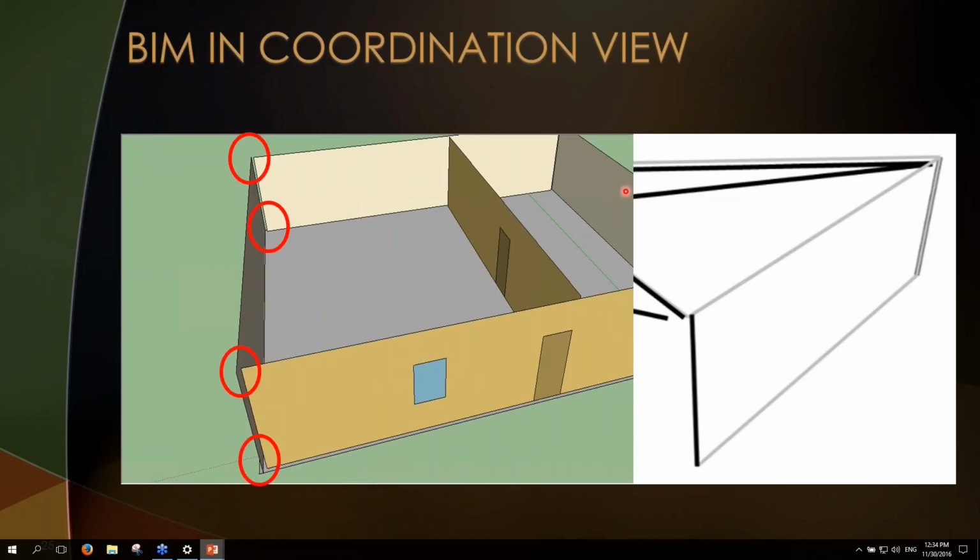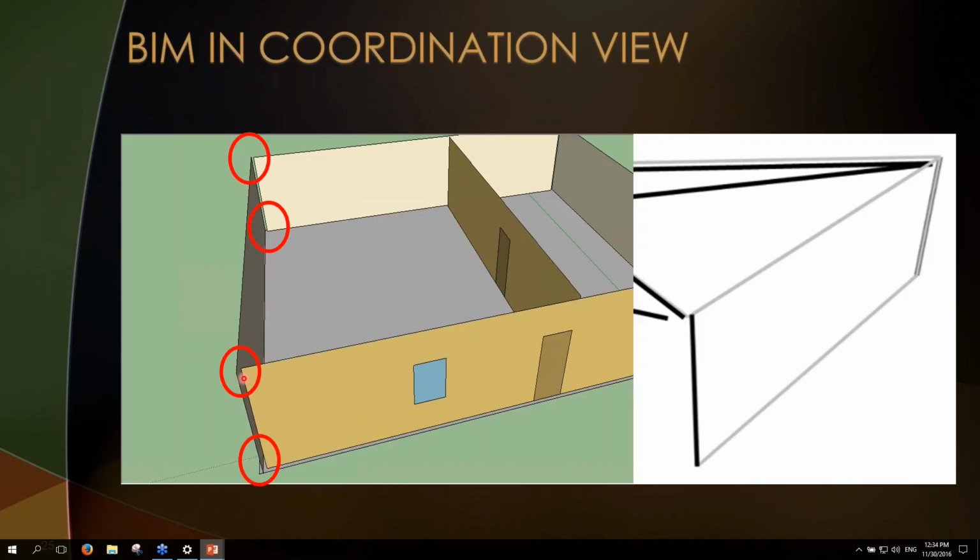It's the same for wall members or planar elements. In analytical models, we don't consider the thickness of elements, so we would have gaps the size of the thickness of elements. So this is one challenge.